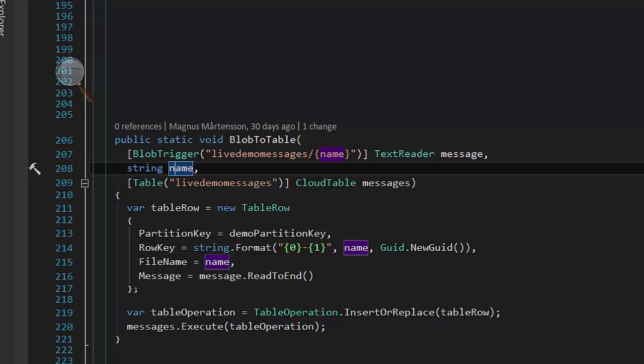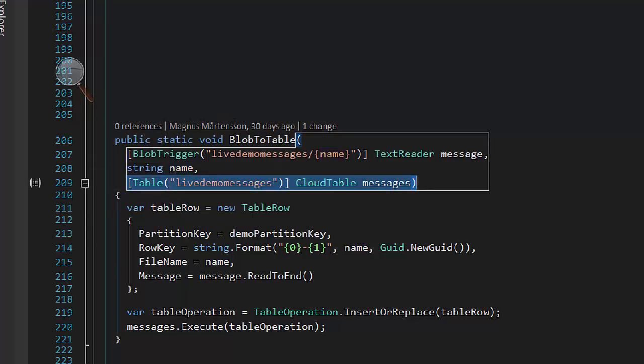I'm also outputting from this method, and I'm outputting into an Azure Storage table. Now, it is a little bit different here than before, because in the methods above I've only used concepts like strings to read and write to Azure Storage. I'm not using any Azure Storage references at all.